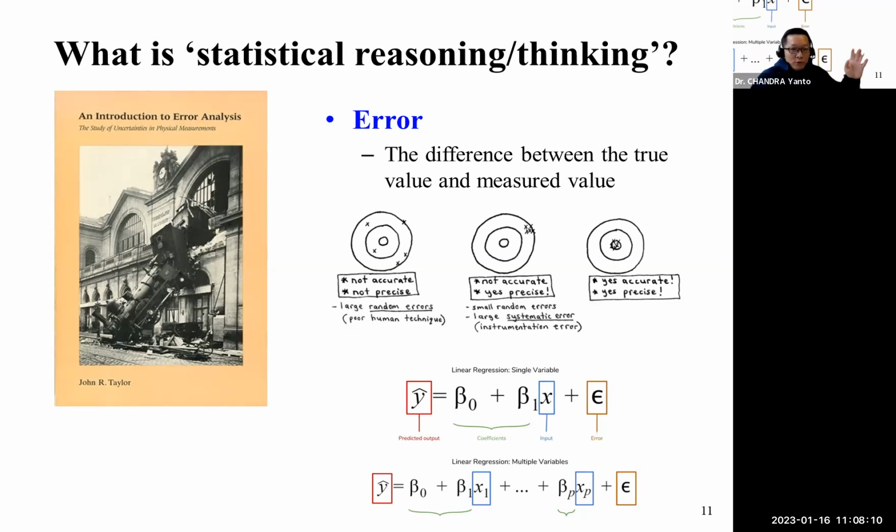So later when we talk about regression, I think it will be in week 4 and week 5, you have a regression coefficient that you can construct from the statistical analysis. If you run SPSS or R to run regression, you're going to get some numbers, some results, which you can put together in an equation. And a part of the equation is actually error.